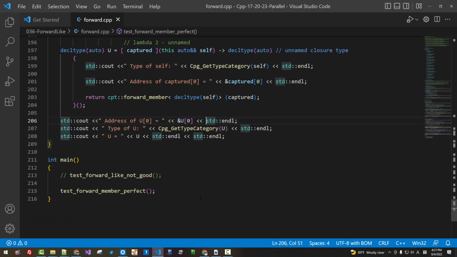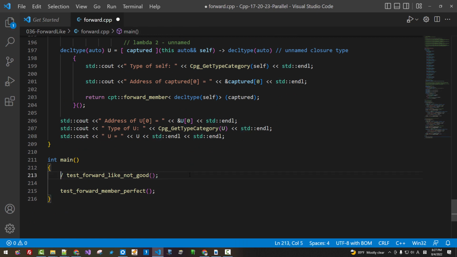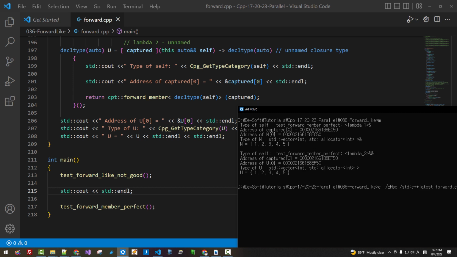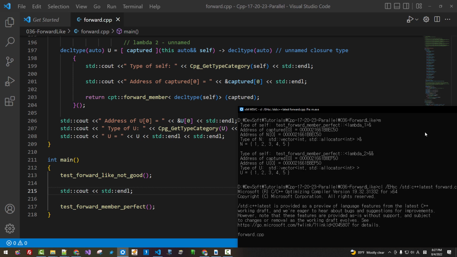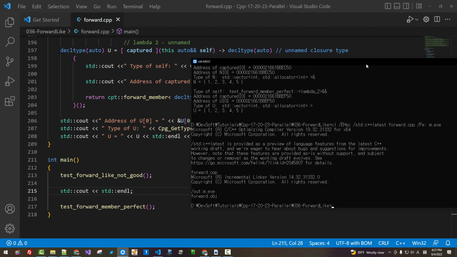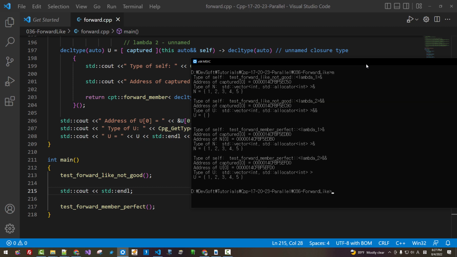If you want to compare with this one, std::cout, and there, you can compare like this. CLSM. In the first case, it failed.